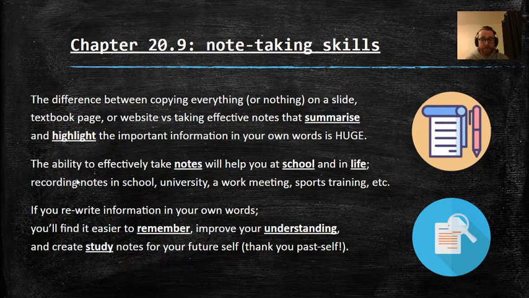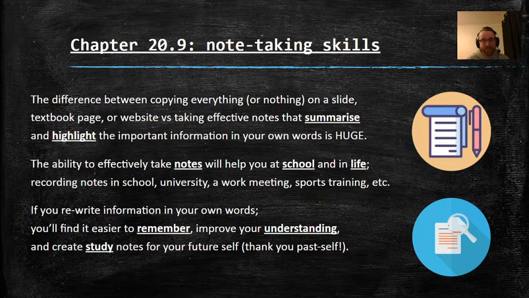The ability to effectively take notes will help you at school and in life. You take notes at school, obviously, hopefully. You'll take notes at university or at your first job, in meetings. If you watch behind-the-scenes footage of sports clubs, footy players are taking notes in meetings, watching games, like, I did that differently this time. So it's an effective and valuable skill to have in life, which is why we're telling you this, probably not for the first time. I apologize if you've had something similar said to you in English or in Year 6 or whatever.